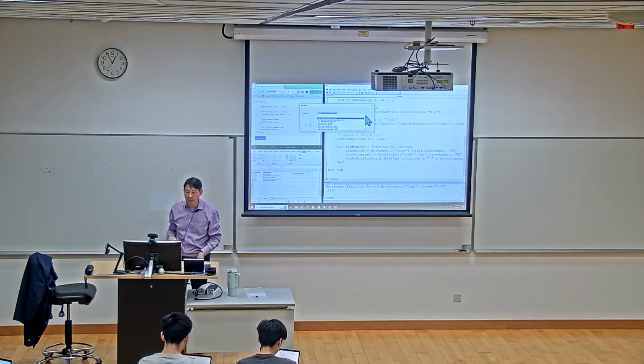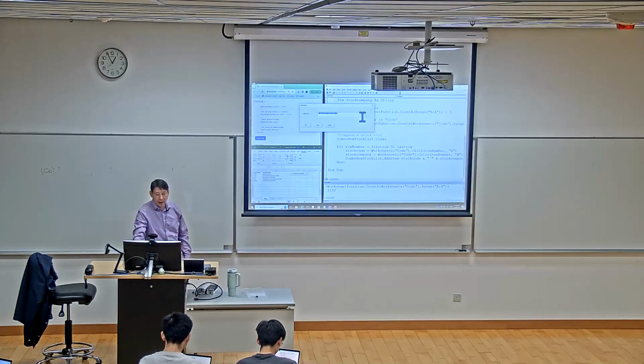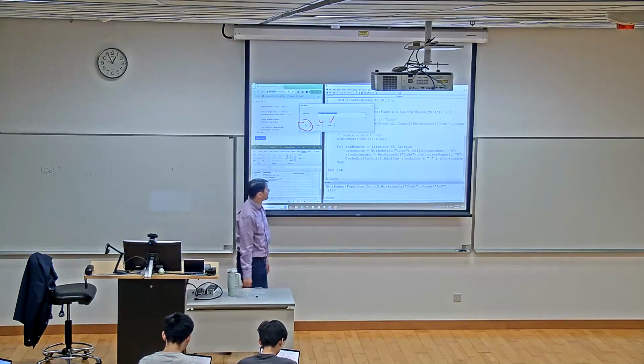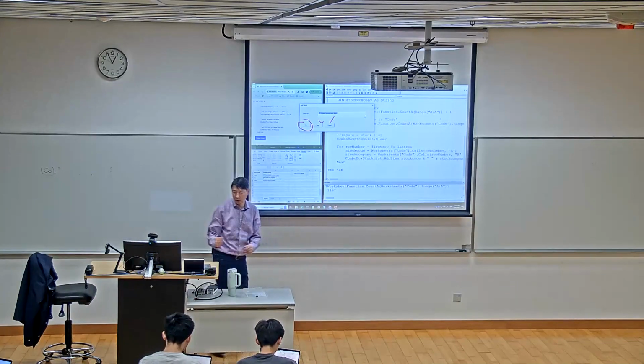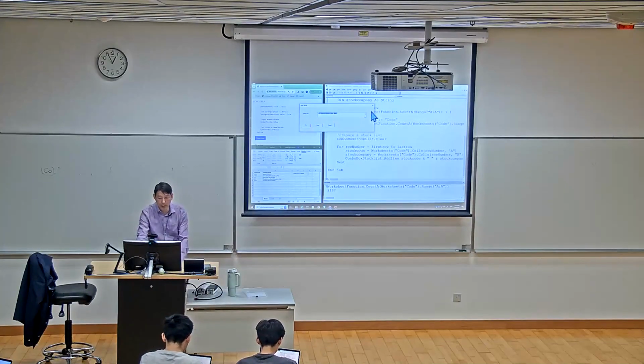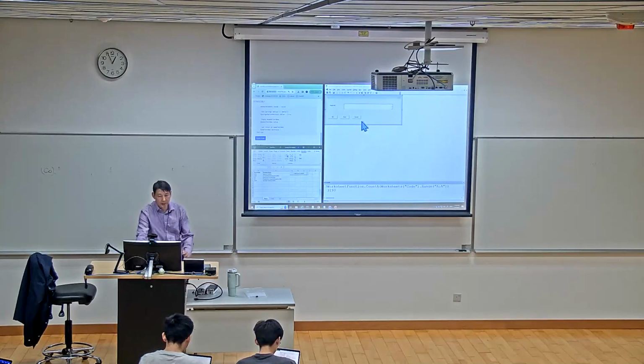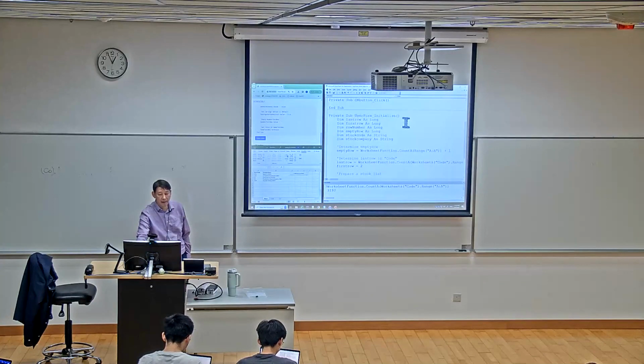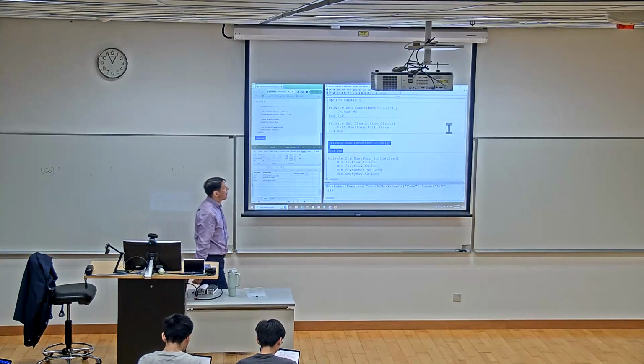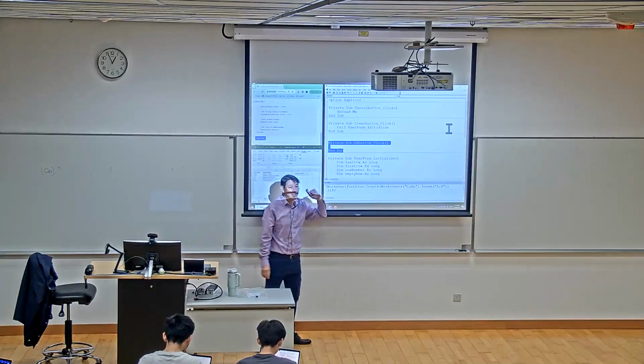So now let's get back to the program. We have done most of the tasks already, except the OK button. We have done this one, we have done the user form. So how can we program the OK button? Just go back to the VB editor, double click the OK button, and you will be able to see this one. So what do you want to do with this one?